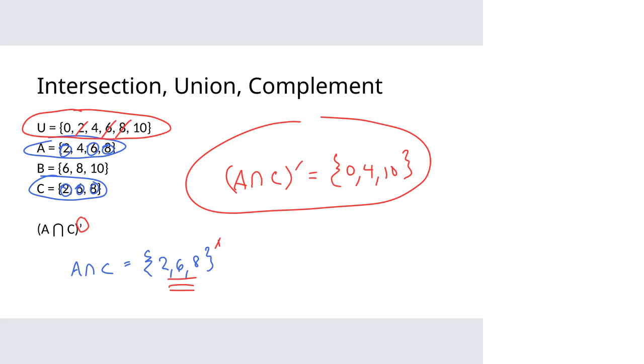Back when we were doing set theory, I think these went really well. When we got into Venn diagrams, things got a little more complicated. But when we were doing the intersection, union, and complement questions, as a class, you did really well with those.